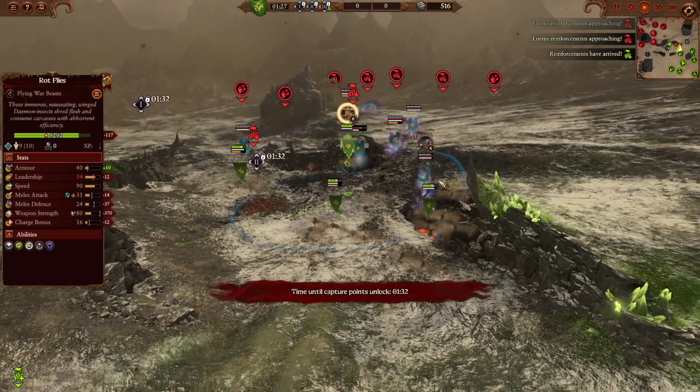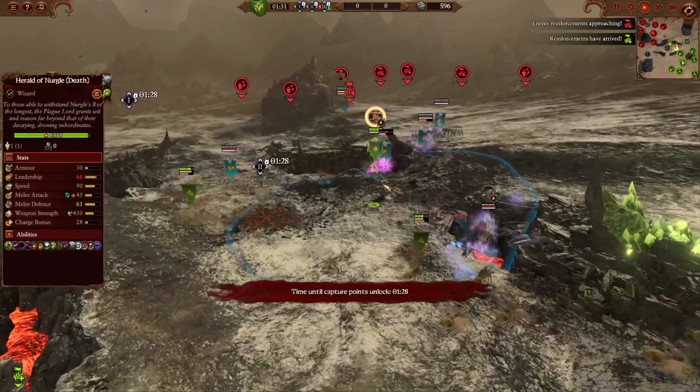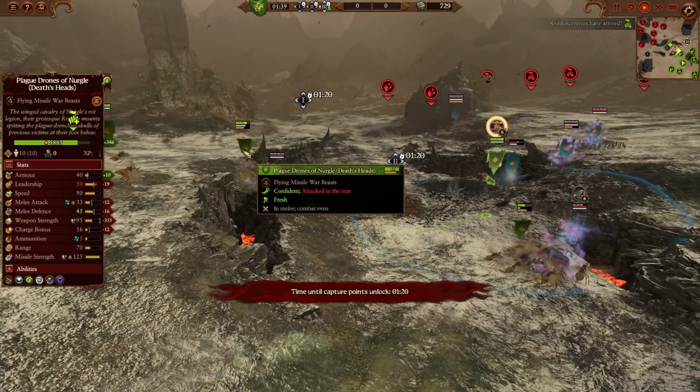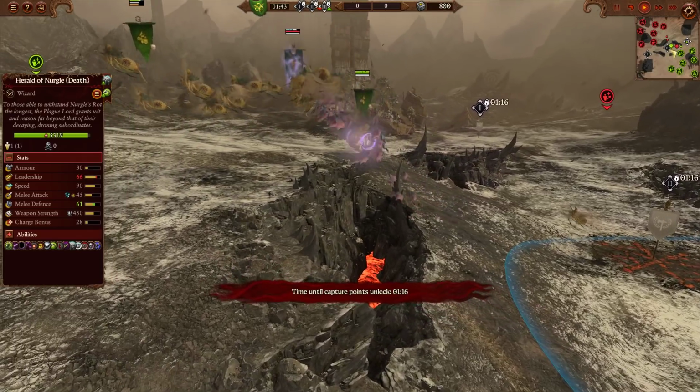I was wondering why they were so tanky, but it's such a good combo coming in with Fateweaver and the regrowth. And look at the Exalted Flamer go. He's bringing some pretty decent pain to the battlefield there, just burning out the middle. We have Furies as well hunting down my Plague Drones of Death Head, so I summon in more flyers. I am demanding that I take the skies.